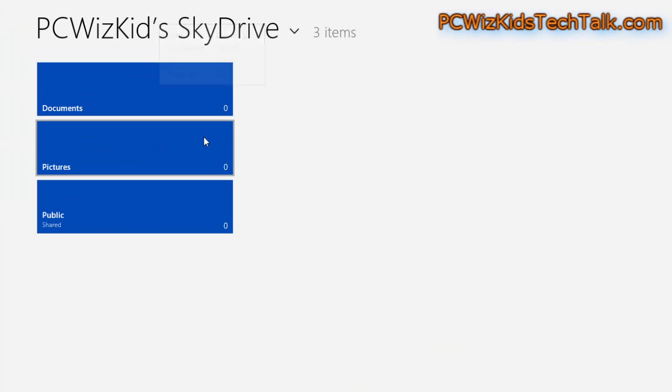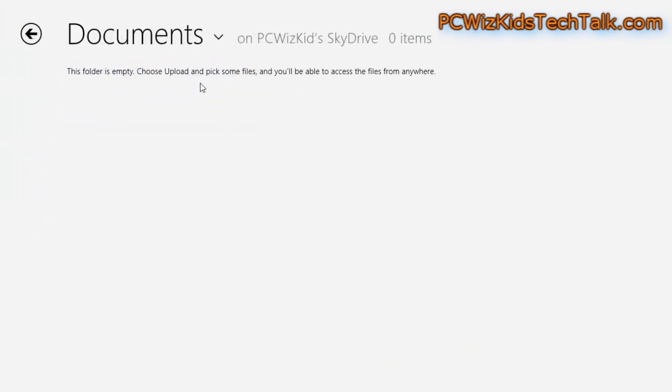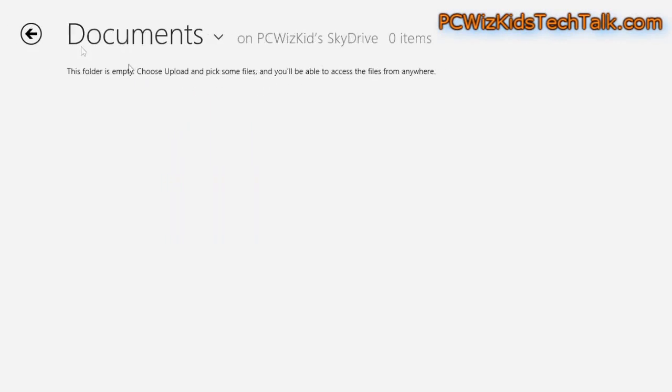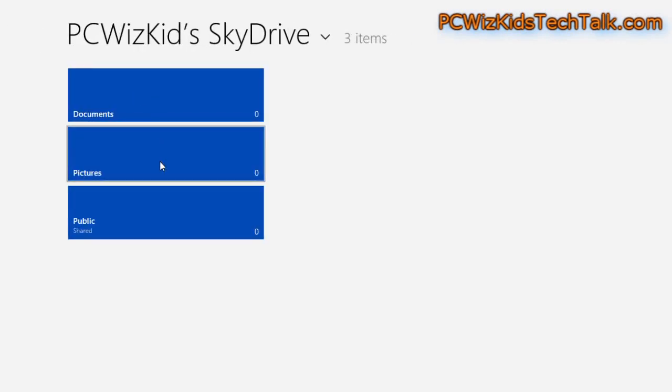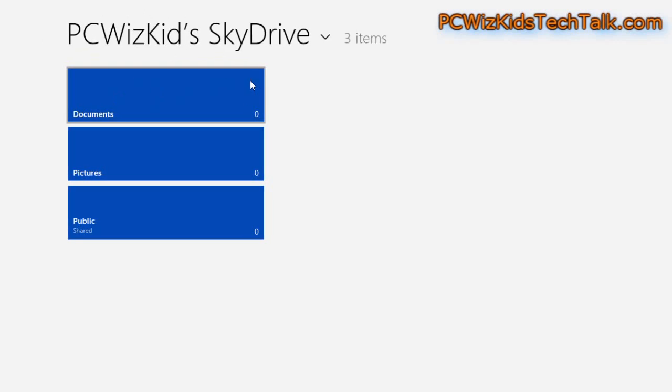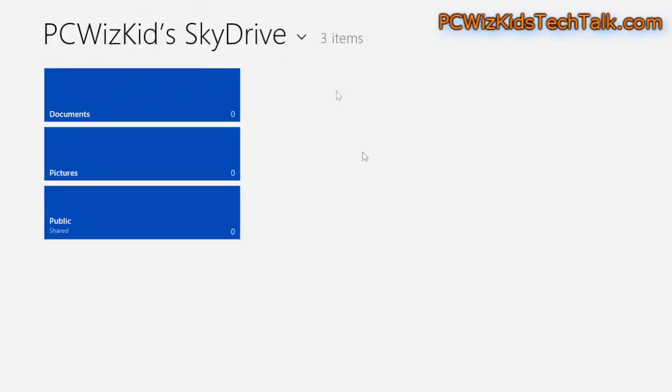But let's just say you have a document you want to send to somebody or a bunch of people, and you want to make it available. You can upload documents and store them out there on the internet. That's called the cloud. It's in an area that Microsoft has set up for users of Windows 8 to store things. And if you have a Windows phone, for example, a Windows 8 phone, then you can retrieve things from there as well, so you can communicate back and forth.